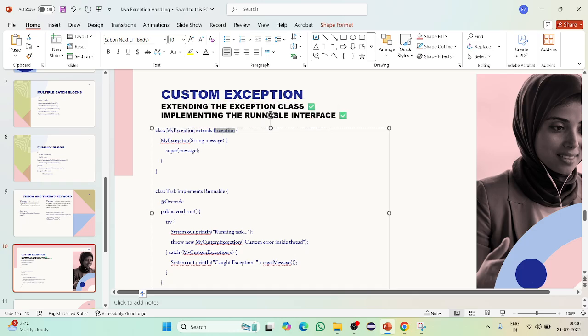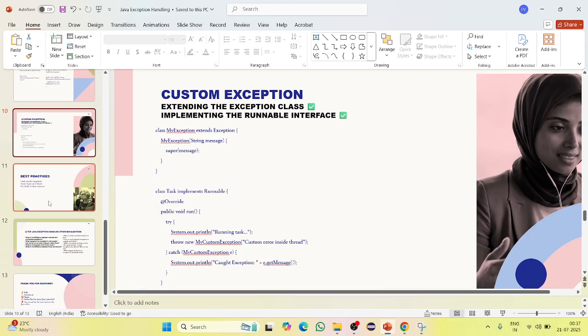We are creating an object of our exception class and calling super, passing a message, which means we are calling the exception constructor here. This is one way, and another way is implementing the Runnable interface, where the run method is something we need to override. Then a try block handles our exception. So that is our custom exception.